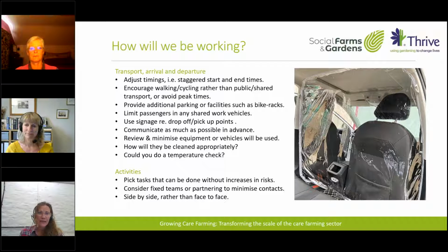We'll go on into cleaning in a little bit more detail, but obviously trying to think about the things that you touch. I think that was probably one of the biggest eye-openers, is looking at how many things you touch frequently, and making sure that you're giving those a good wipe over.